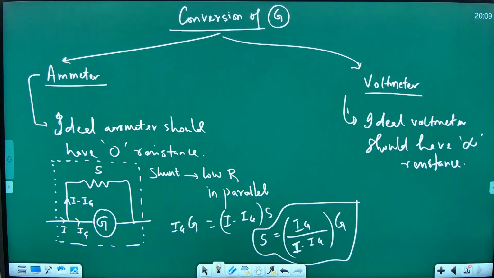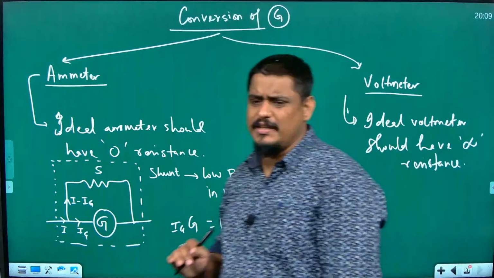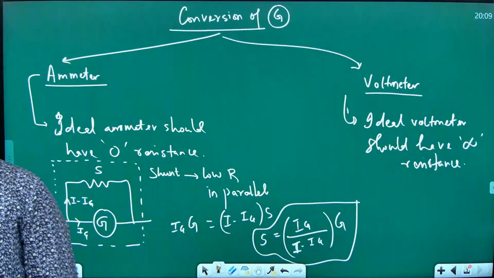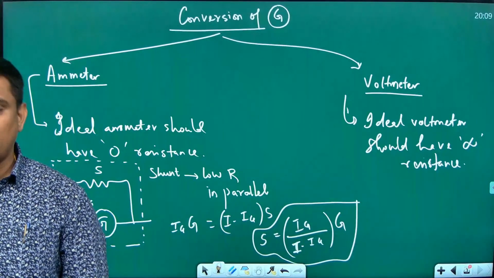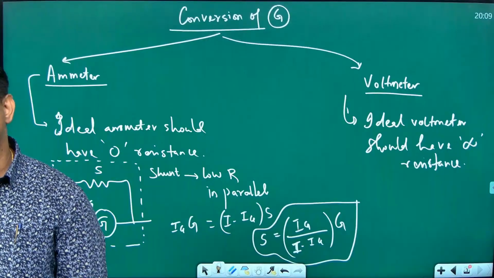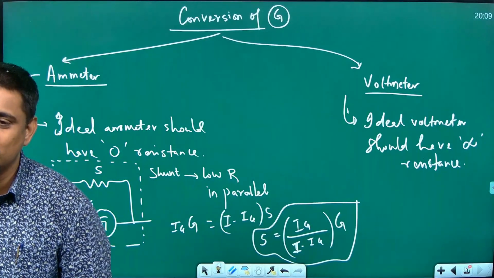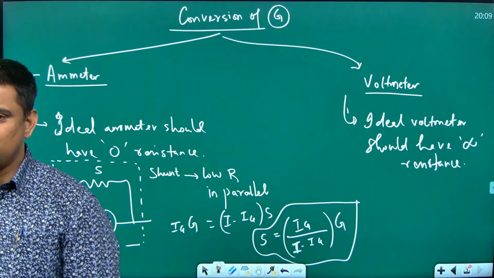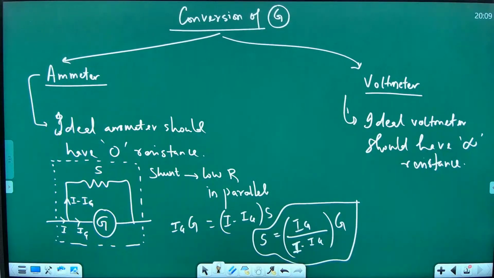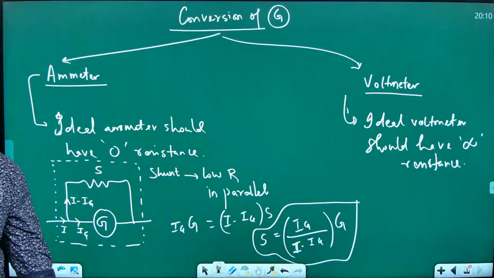Something you are asking, Sharan? Sir, any other way apart from adding something? Somehow you have to reduce it. Yeah, the easiest way to reduce the resistance is to add in parallel. You have some 1 lakh, 2 lakh, 10 lakh ohm also. You want to make it very low. What will you do? Add something in parallel which already has a low value. Sir, I'm asking whether we could do anything apart from adding any resistance to reduce the resistance. No, I don't think so. You want to make it shorter, because we know R depends upon length. I think you're trying to say the area of cross section.